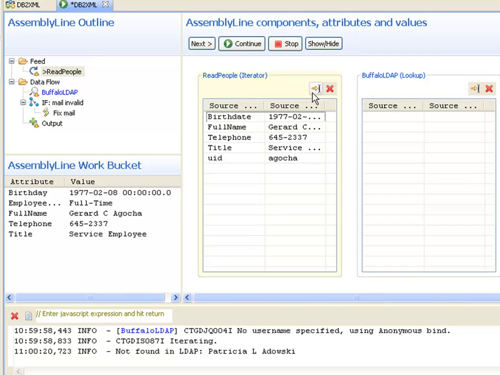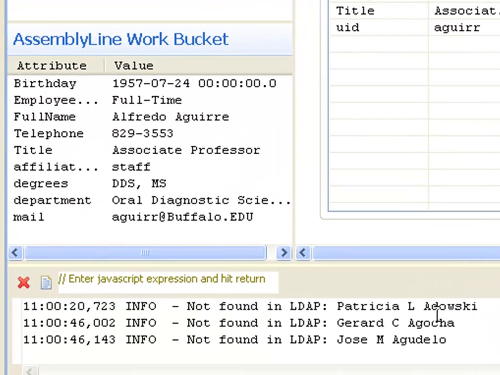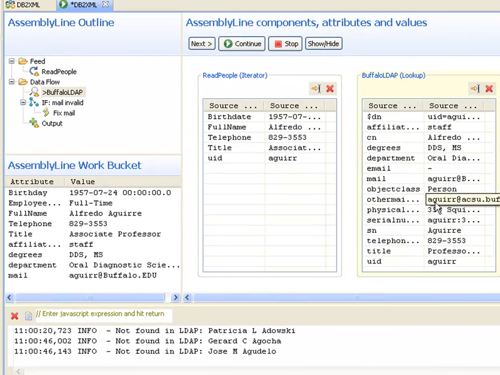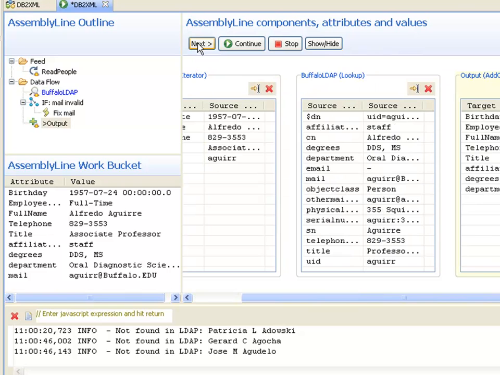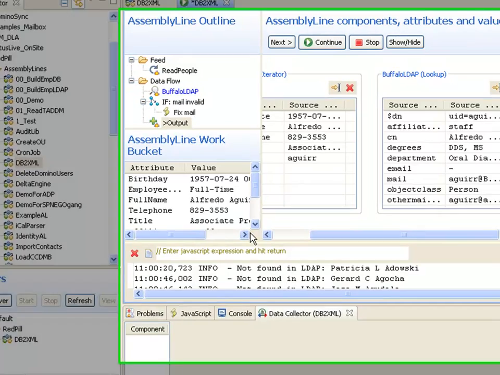You'll also notice that there is a Step To button for each one of these con grids. So if I press this one here for the LDAP, then it will continue to cycle through until we actually manage to find a match. We've actually skipped two additional entries before we got this far. Let me just get back to a fuller view by double-clicking on this tab.